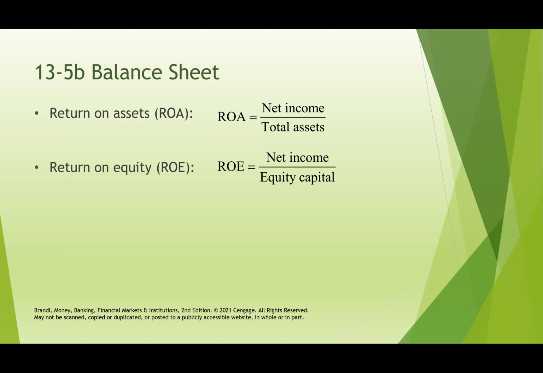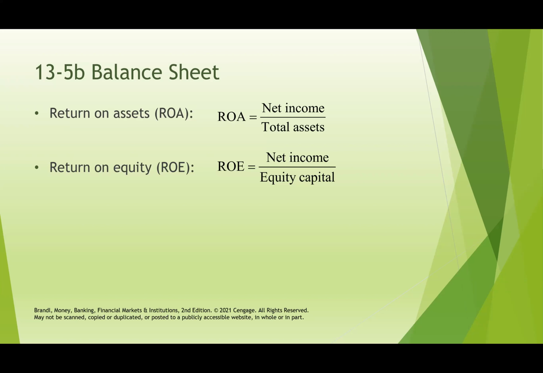For example, we could have an increasing return on assets, but it actually signals danger for the bank. If your net income is rising and your total assets are staying the same, well, how can that be? If your total assets are staying the same, then the amount of money we're lending out is going to be flat. Your assets are not changing. But if your net income is increasing, that implies you're getting more money from interest. Since higher interest rates, all else held equal, are equal to higher risk, an increasing return on assets could imply that the bank is making more and more risky loans.